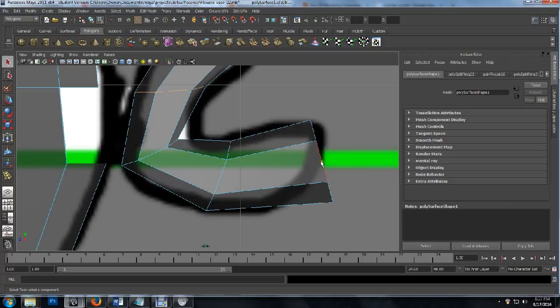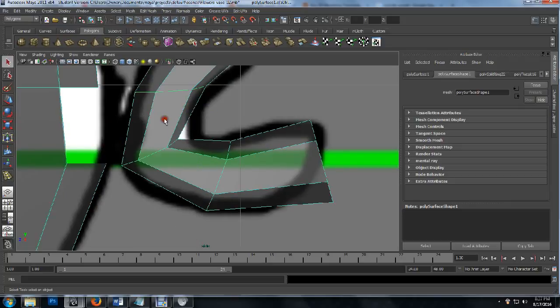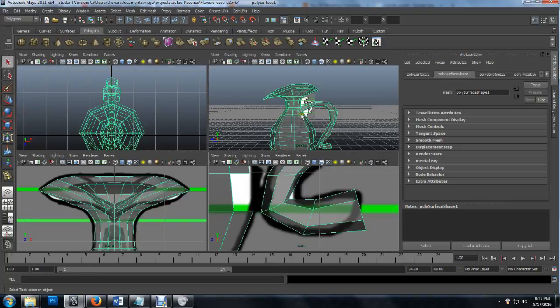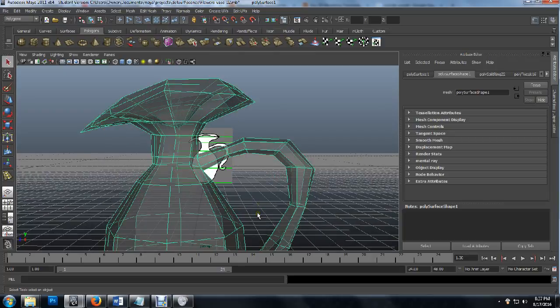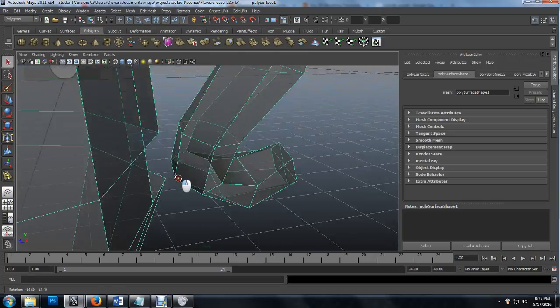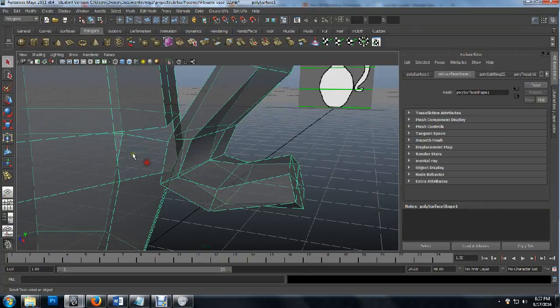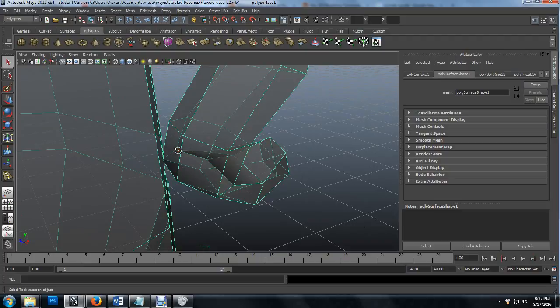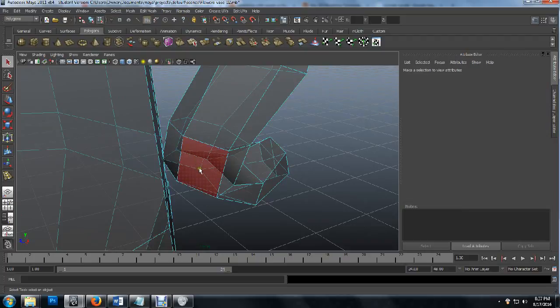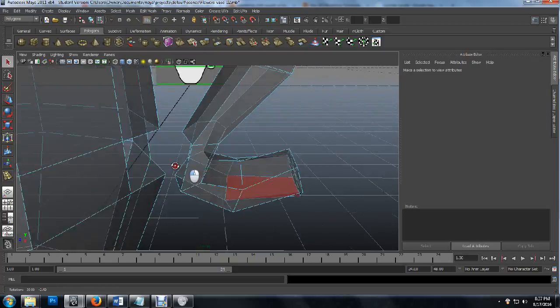Before I clean up this edge, I want to attach this, and then I'll come back and clean this up. So I'm going to right click, jump back into object mode, and make sure that I can do this and have these two faces. So 1, 2, 3, 4, 5, 6, and I have my 6 there. Jump into face mode, so F11, 1, 2, let's delete these.